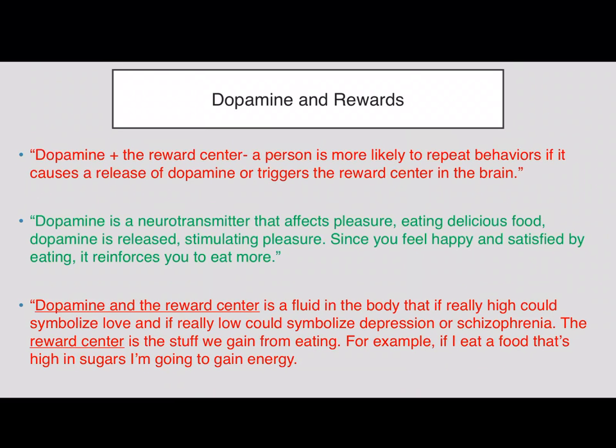All right, this time it's only the second one who earned it. Again, the first one just defined it. The third one knew what dopamine was, knew the idea of reward center, but didn't realize that the 2 go hand in hand, and therefore couldn't think of how the dopamine being released because of the sugary food is rewarding me, so I'm more likely to eat these things again. And so you needed that second half of it. They were very close, but not enough to get the point by AP standards.